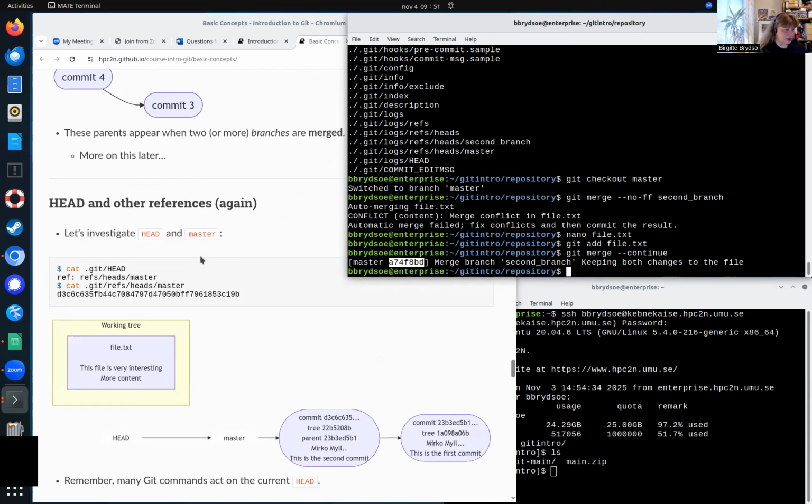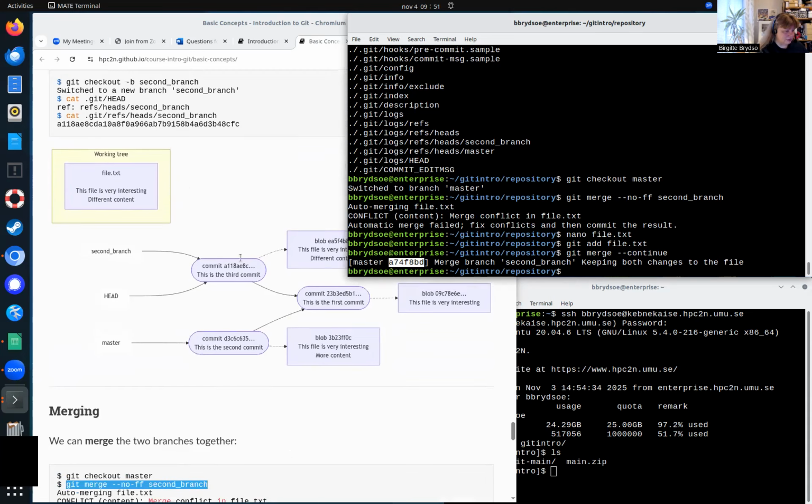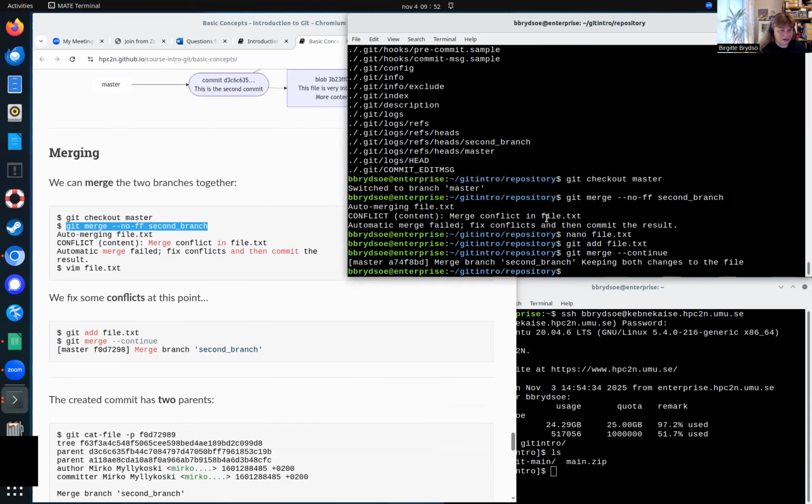So this is the situation we are now in. And the commit, this one here, it gives us a message that they had given here and the one I added as well.